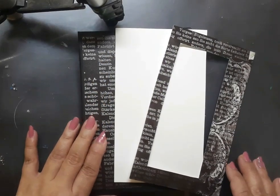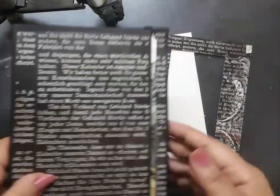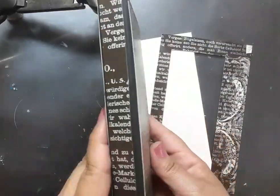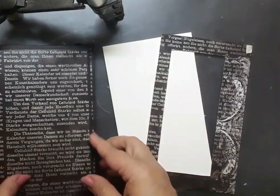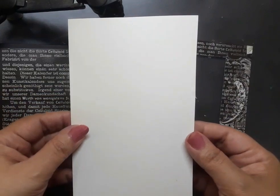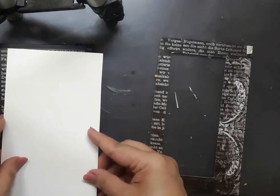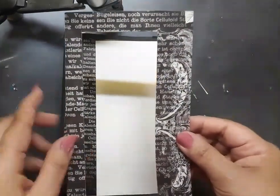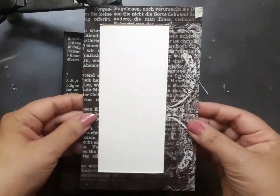I have a couple of elements which I have already created. The first element is a box card which I have created with the help of printed paper and chipboard. You can see the spine of the card and it is around 4 inches by 6.5 inches in size. The next piece is a white watercolor paper, around 2.5 inches by 5.5 inches in size. The third element is a black printed paper and I have cut out a window from the left side of the paper and it fits just over the white watercolor paper.